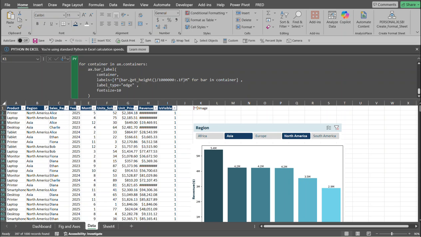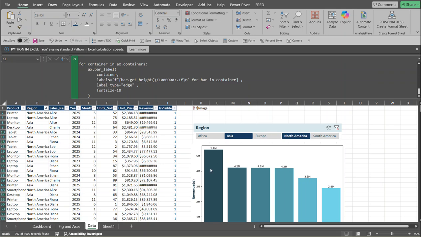So let's walk through this area here. Again, for container in ax. So in other words, this is the axis that we're trying to work with. It has a container that holds the number of bars that we have. And this is dynamic based upon the regions, or I mean, the products within each region.